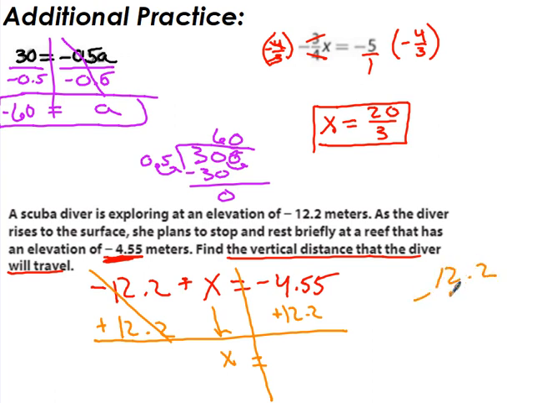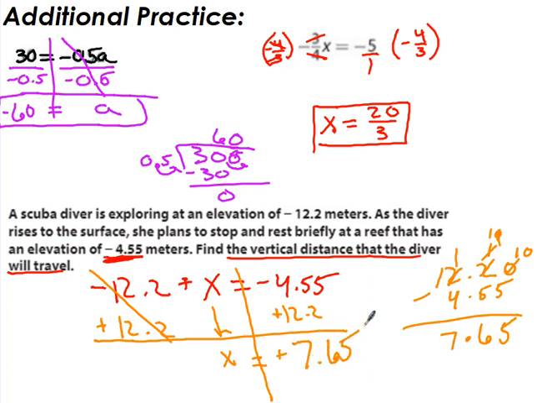So I'm going to work off to the side, and I'm going to do 12.2 minus 4.55. And I know my answer is positive because I have more positives than I do negatives. So then it's just a matter of doing your actual subtraction. So I'm going to have to do some borrowing here. Let's see, oh, it should have been 11. Woo, almost made a big mistake. 11 minus 5 is 6. Bring down my decimal, 11 minus 4 is 7. So I should have gotten 7.65. So the distance the scuba diver travels is 7.65 meters.